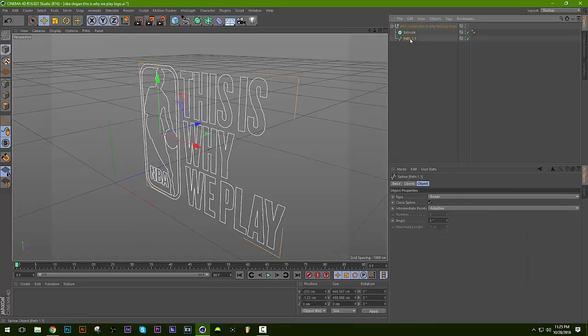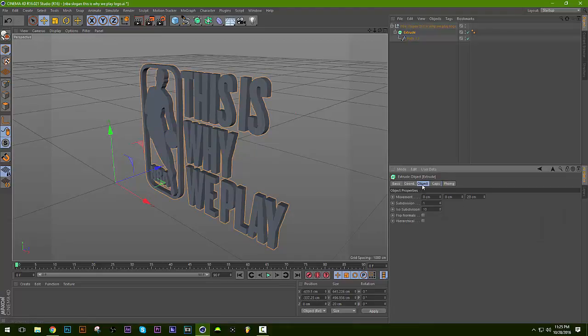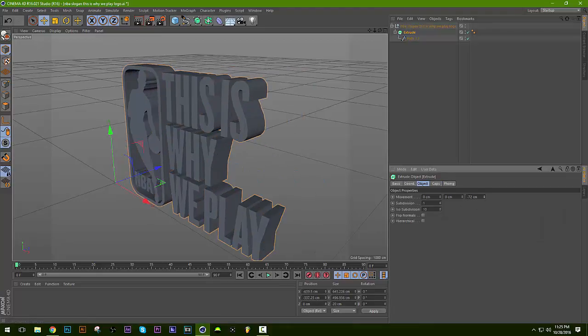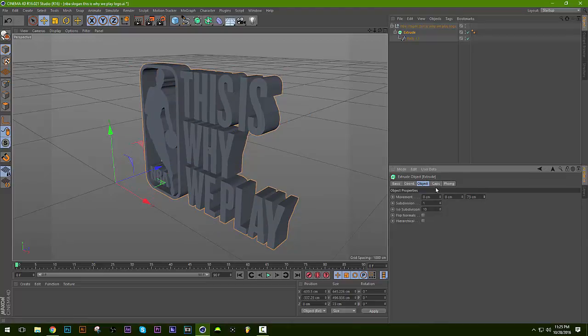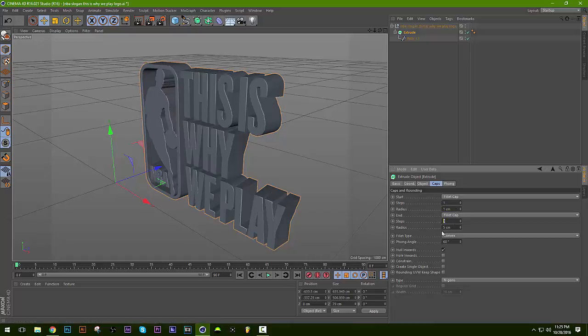Drag the path into the Extrude NURBS, and it should bring up a down arrow at the bottom. Just put it in there, and you'll have a 3D object, and you can mess around with everything else I showed you earlier, like the fillet and stuff. You can also mess around with the steps, which changes how the front of the text looks.